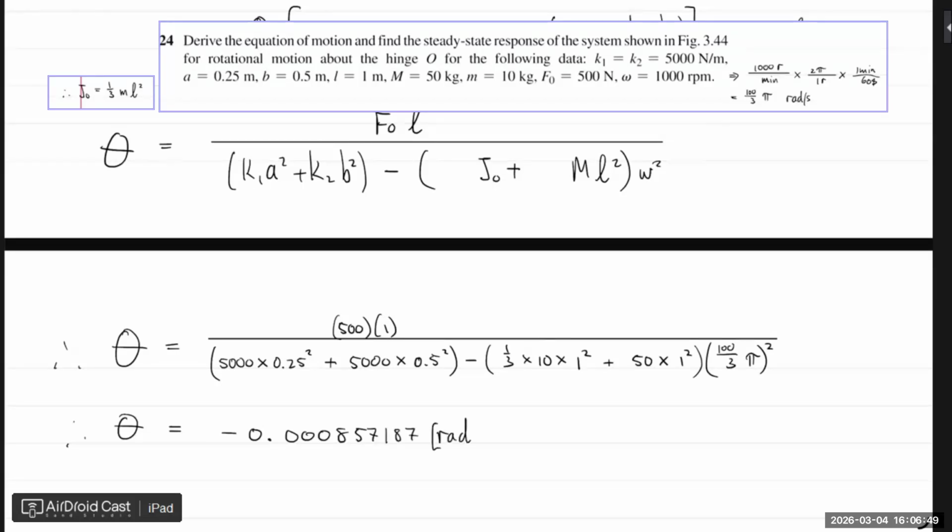And this is now in rads. So you see, we've done the exact same thing that we've done from the beginning of the class. Getting the particular solution, getting the homogeneous solution. This specific question was just getting the particular solution, basically. We just needed to get theta. If they perhaps ask us to write out the final answer, then we just add the homogeneous with the particular. And then that is the complete answer.